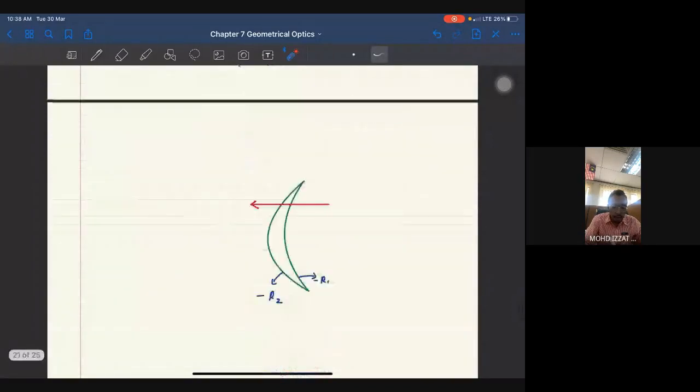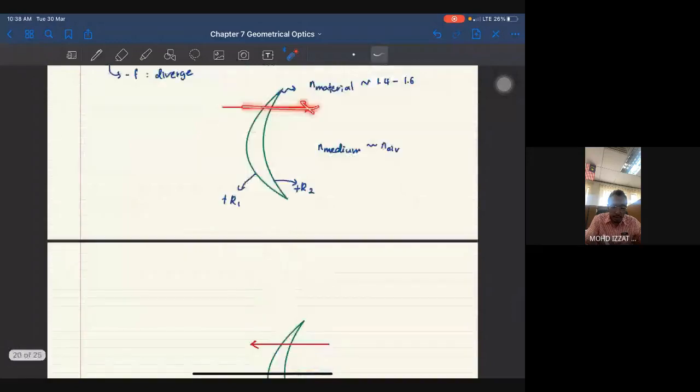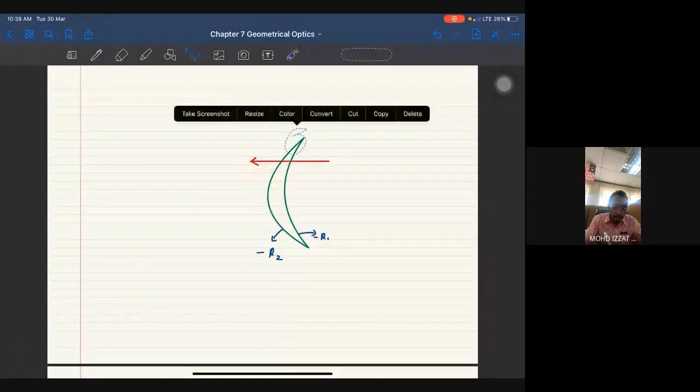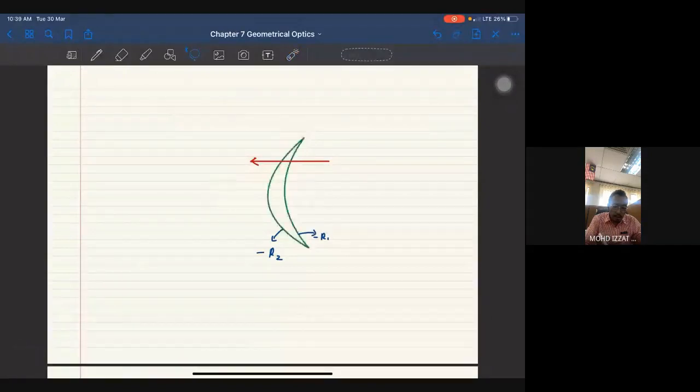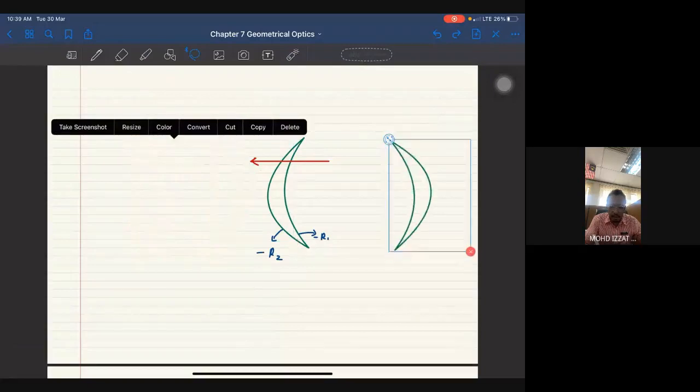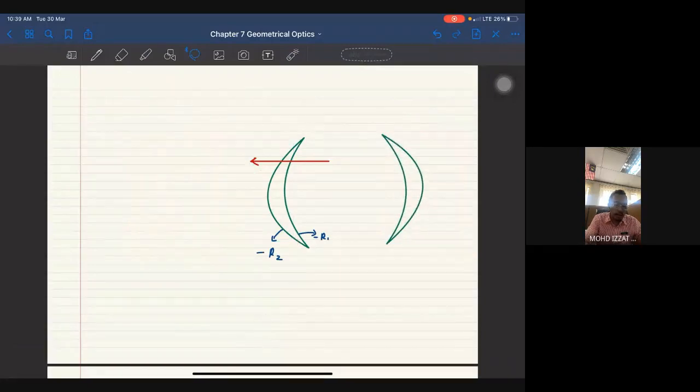You can draw the arrow like this, or you can draw the arrow like this, or you can even draw the shape in the opposite direction. Contohnya, kalau saya nak draw macam ni, boleh juga, tak ada masalah. You still get the same exact answer. Okay, so you don't have to worry about that lah.